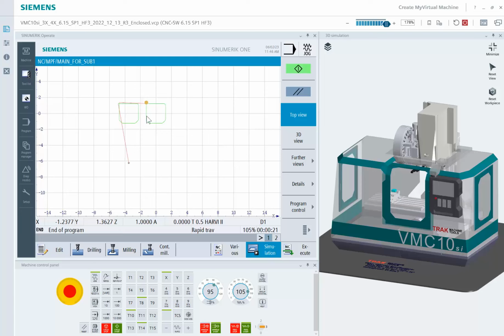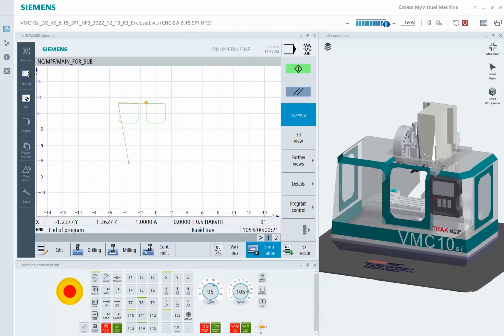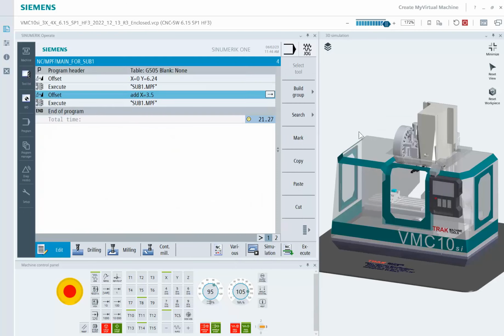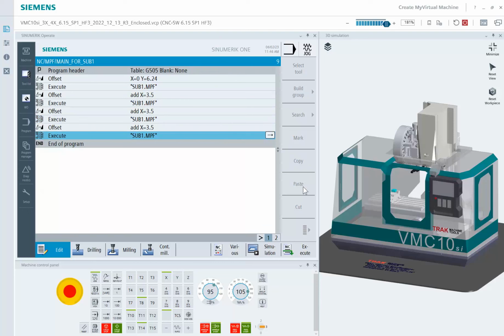Now in this case, if this was an array, I could do some interesting stuff. I could nest the shift inside the subroutine. That's possible. And then have it auto shift over. That's something we used to do a lot in older controls when we had to loop something. In this case, if I look at the part, I have a gap here, so it's not a consistent pitch. So I'm just going to do it the way I'm doing it now for all those parts. And I'll just do 4 just so we can get past the gap. So we could mark, copy a couple events, paste, paste. I know I want 4.